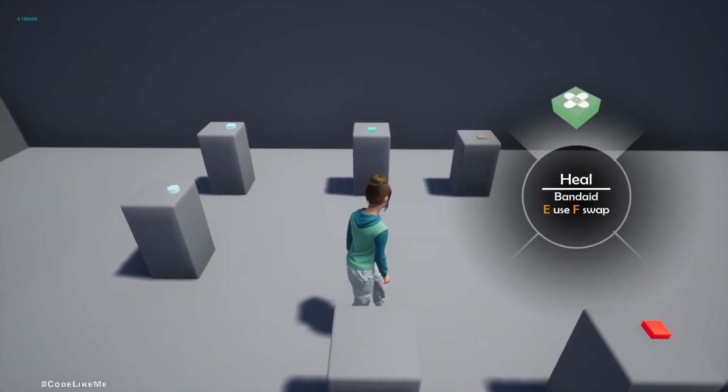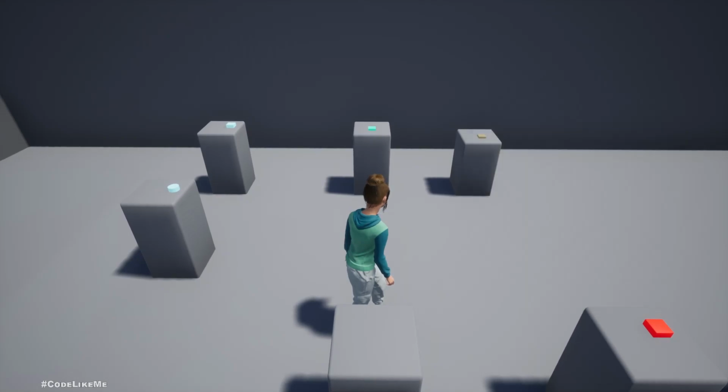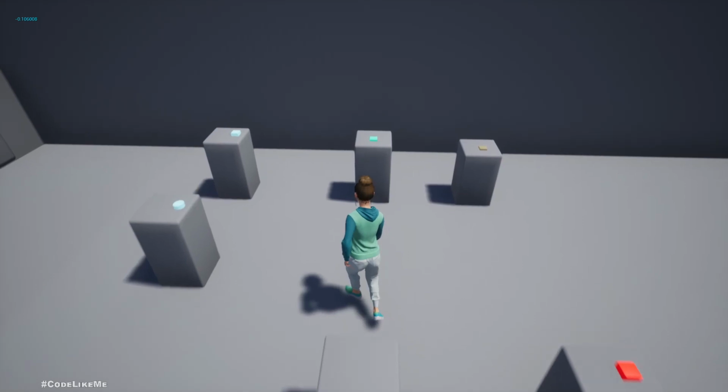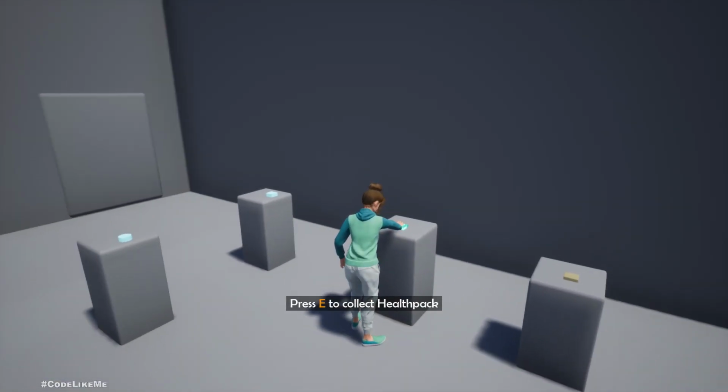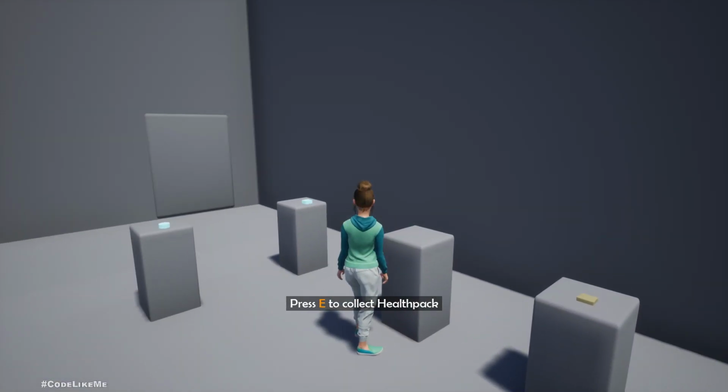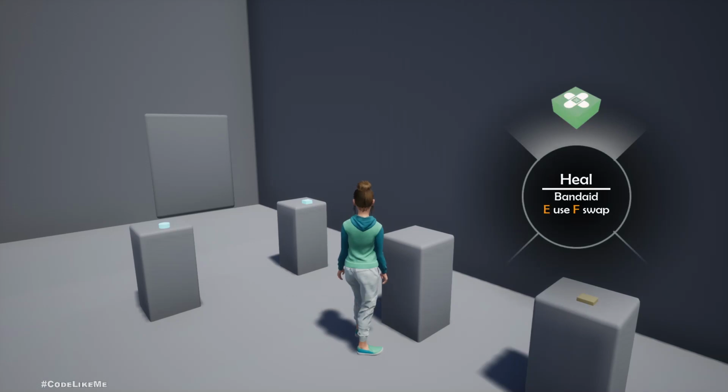Now, if I go here, we have the Band-Aid. And now even if I have picked up the health pack, I only see the Band-Aid, right?